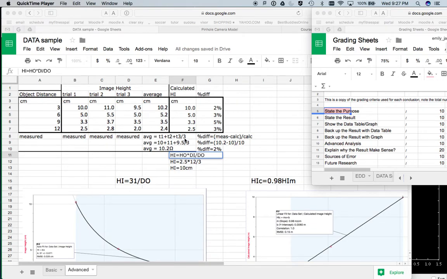I am making this little video which is going to be an example of a screencast formatted conclusion. And it's going to be on the Pinhole Lab. So I've also put up the grading sheet. You can feel free to do this as you're doing your screencast as well, so that I can make sure to hit each one of these things, and as I'm talking about it I will try to remember to highlight it.